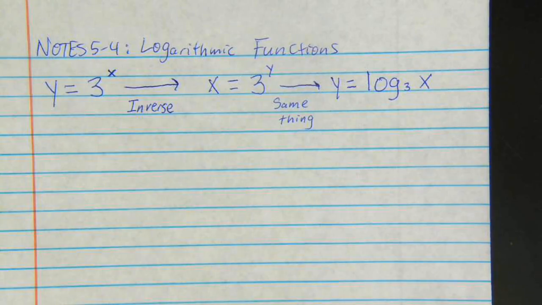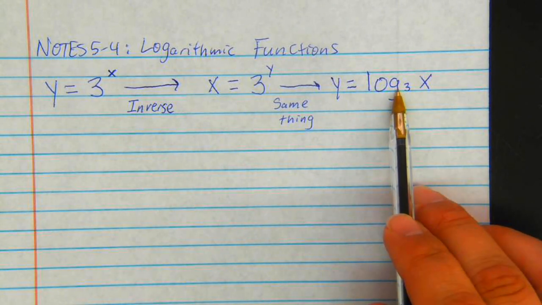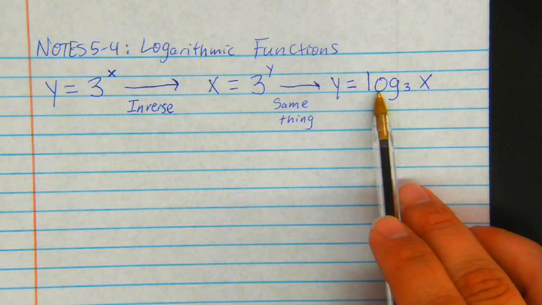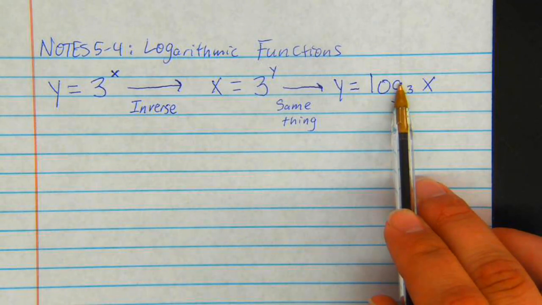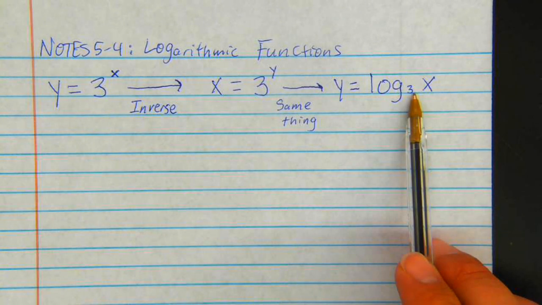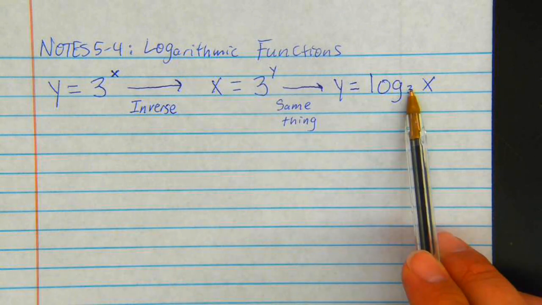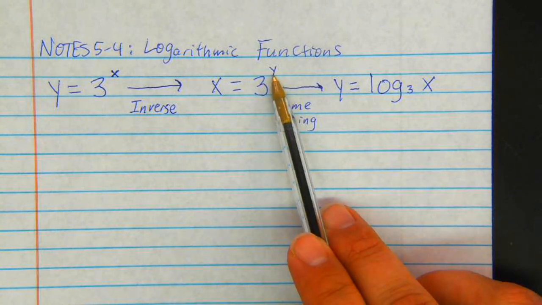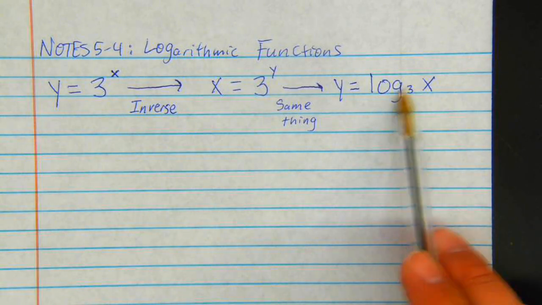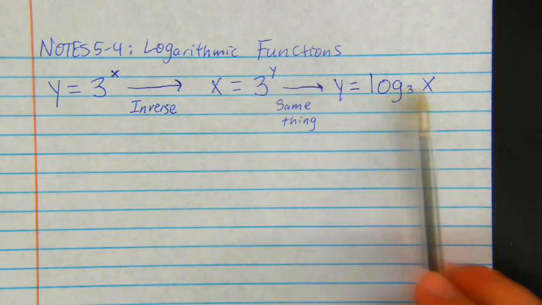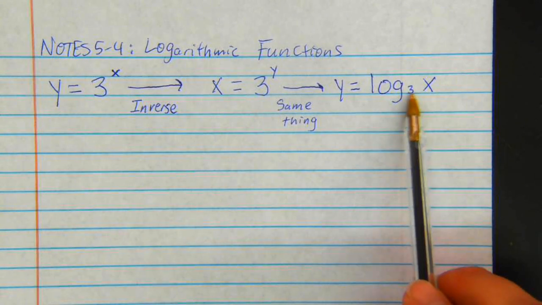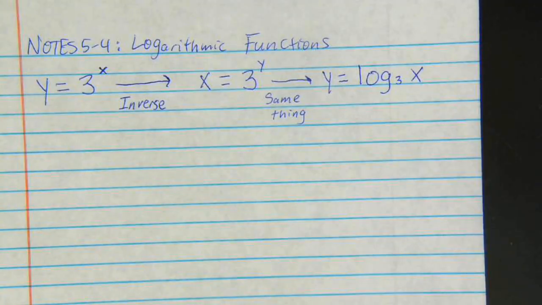If you had me for Algebra 2, you may remember the way I remember it is: log, little number to the other side of the equals. I just say greater because it's a g. But this little number, 3, goes to the other side, y equals the number that I write bigger or greater. It's not necessarily a greater number, but that is this number here: 3 to the y equals x. So x equals 3 to the y. That's how I remember it, so use it if you want to.